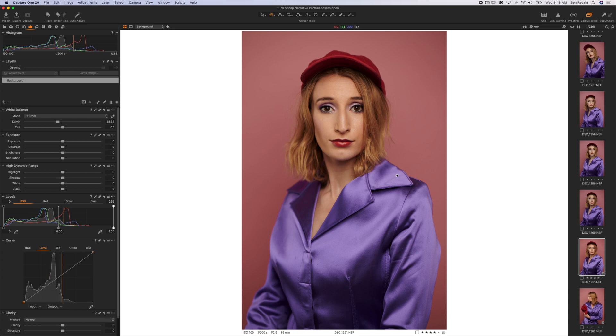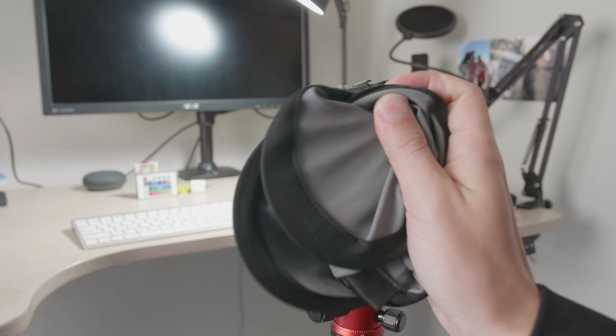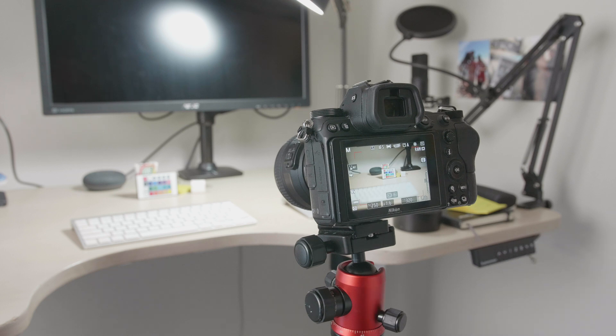Now the last option and the tip that I recommend is using a gray card. This is a gray card. It costs less than $10, it folds up small enough to fit in the palm of your hand, and it's really handy for getting your white balance 100% perfect. This is especially useful when you have a lot of colors going on in your photos, and when you want to use the color picker tool to set the proper white balance in your shots.